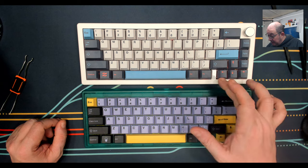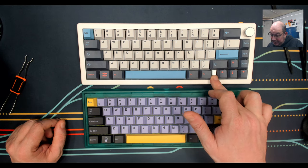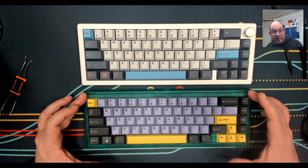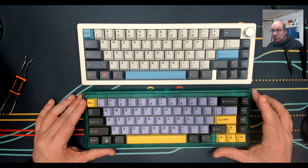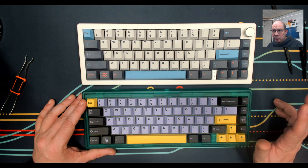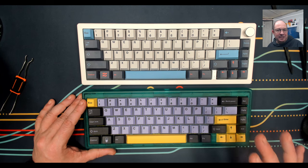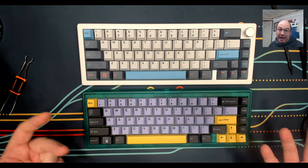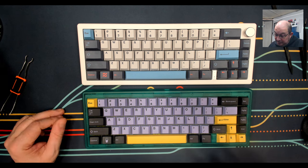As for the indicators, I gotta say, I do like the indicator lights right there. I didn't think at first that I would, but I like it. And I actually like the design of the GMK67. While I do like the GAS, I wish that it had an option for fully opaque, and then just black and white. The white one that I have is fully opaque and the black is almost completely opaque. But I am just not a big fan of frosted or semi-translucent or see-through cases. I know retro 90s clear colored, but that's just me.